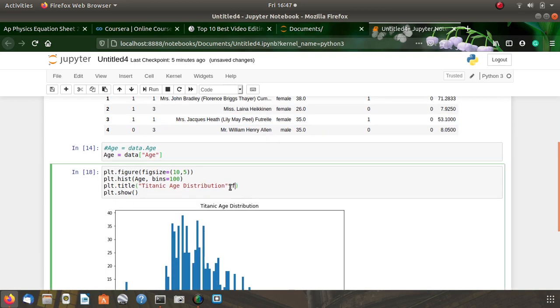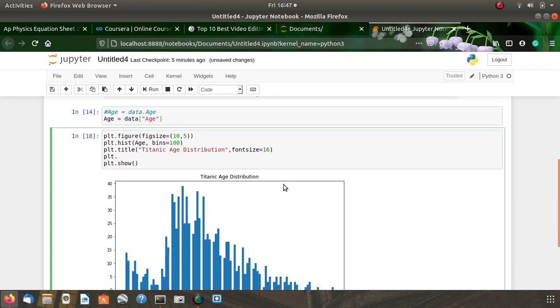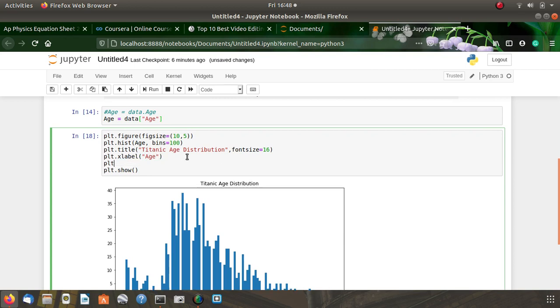I'm gonna make the font size 16, and I'm gonna add labels for the X and Y axes. plt.xlabel, which I'll say is age, and for the Y axis I'll just say it's count, the number of people.